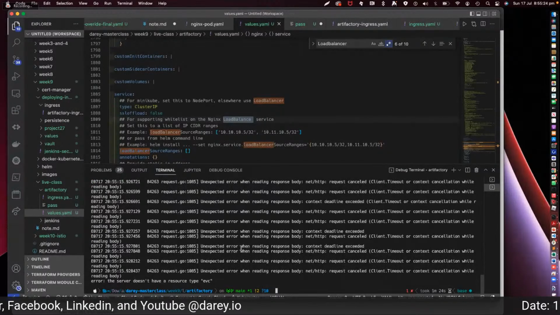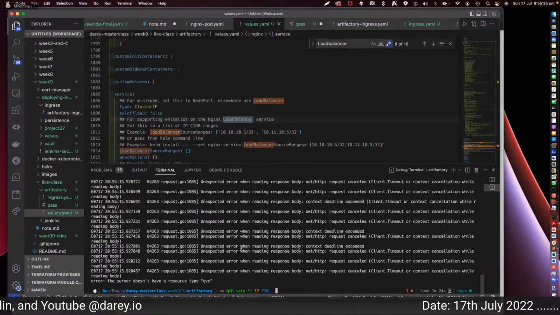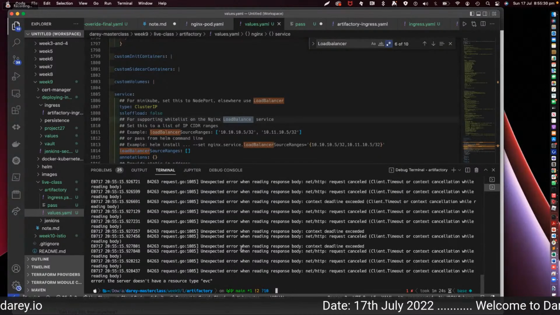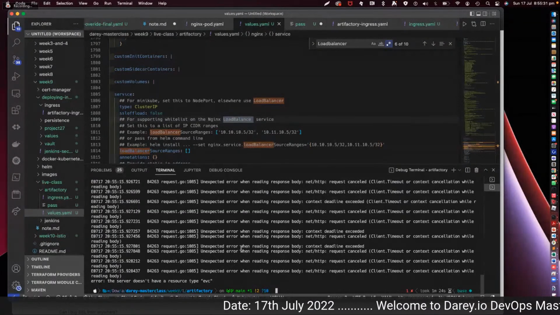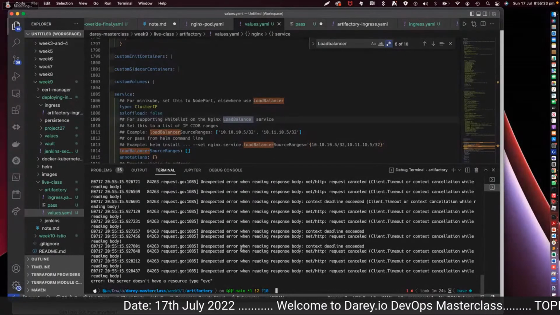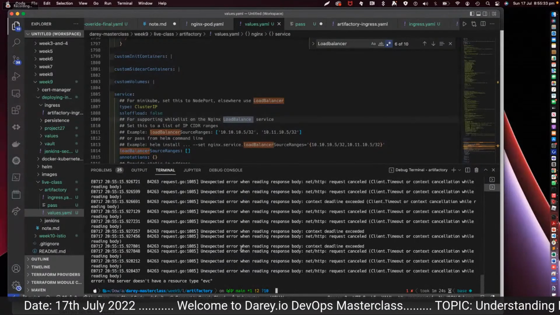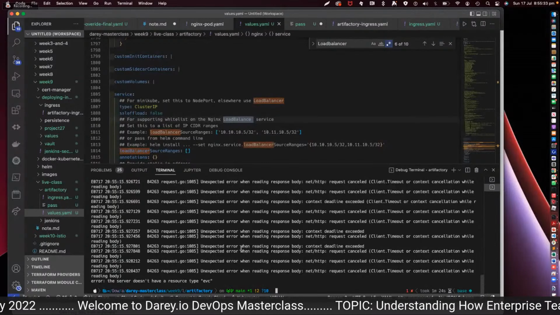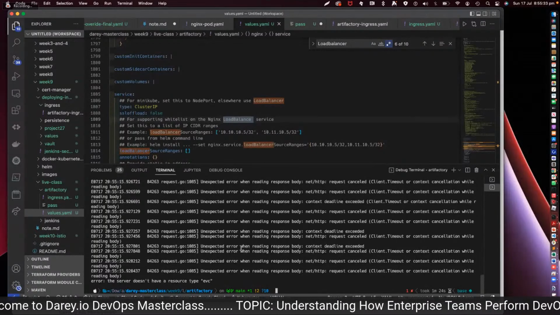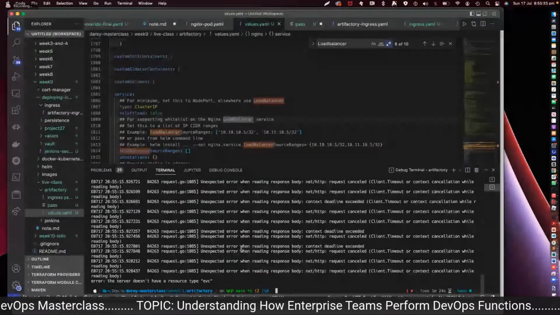Once the certificate expires, you have to go back to the company, get the certificate, go into your cluster, and manually install it. Things like that are not friendly for CI/CD.